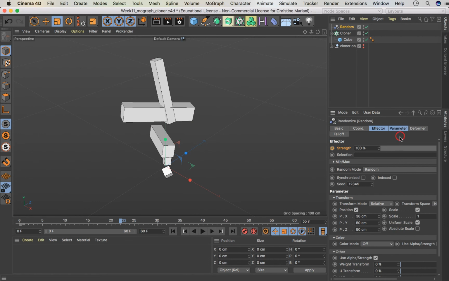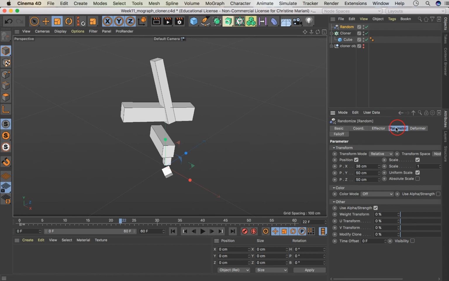Okay, and the important ones here that you'll want to start out with is the parameter tabs, where you can decide if you want to do position, scale, or rotation, one each, or a mix of them, or all of them, and how much you want those random values to scale, or the range basically that you want the random values to go on. So here it's going to go from like 0 to 50 centimeters. It might also go negative. It's hard to know right now without looking at the actual numbers of where it's sitting each frame. But you're giving it a range there for it to sort of bounce along.